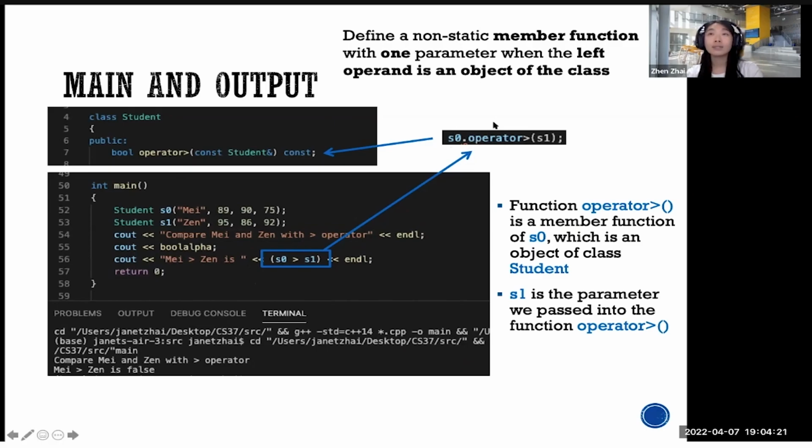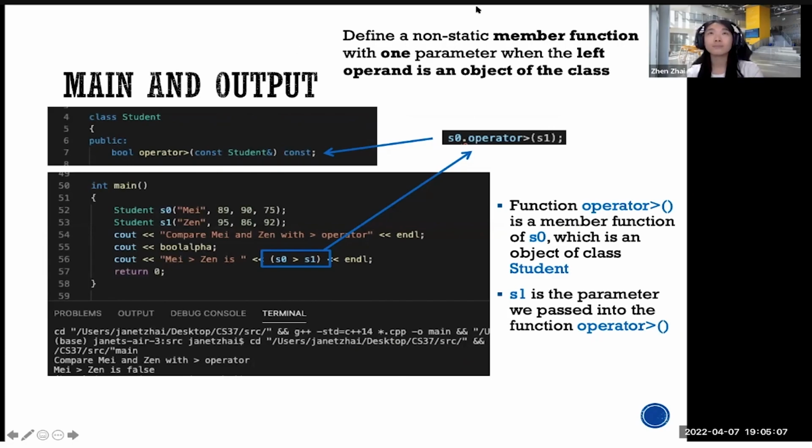Now, S0 dot operator greater than S1 is a function call of a member function of S0. Right? A function named operator greater than of class student, that takes in a parameter student, which matches perfectly with our definition over here. So the function named operator greater than of class student takes in another class student, and returns a Boolean telling us true or false.